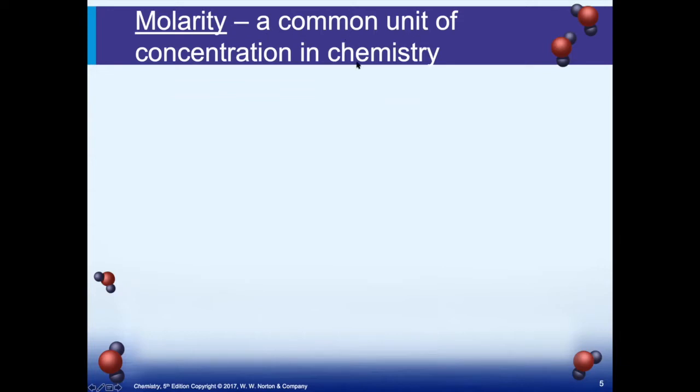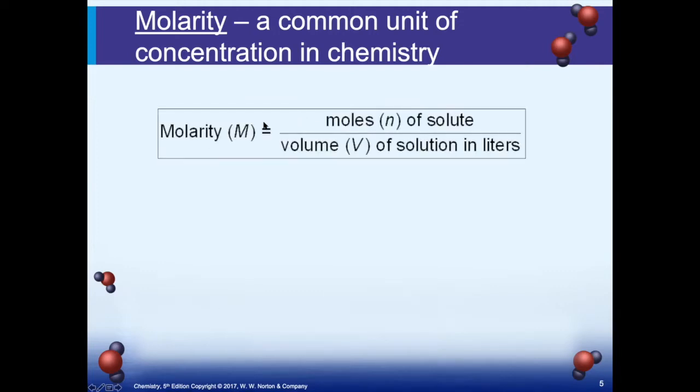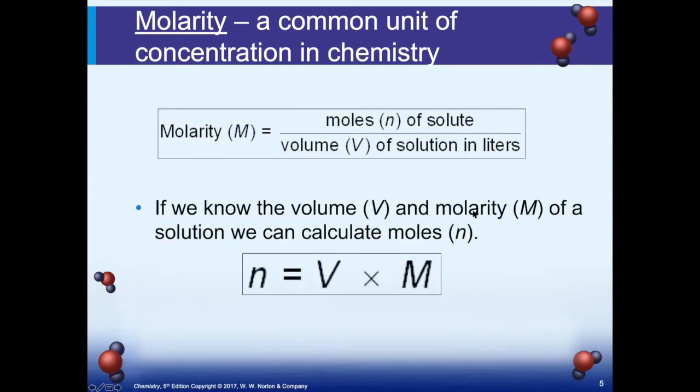Okay, it's a common unit of concentration in chemistry. So what is molarity? Molarity is defined as moles of solute per volume of solution, and for molarity, the volume must be in units of liters. So it's moles per liter. Moles of solute per liter of solution. That's the definition of molarity.